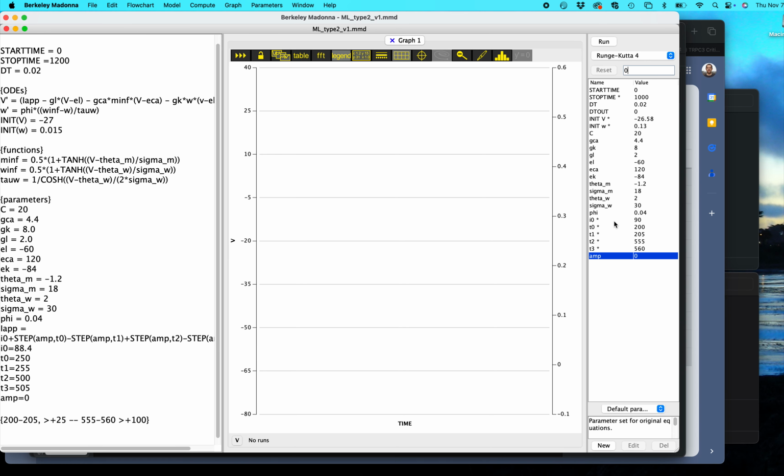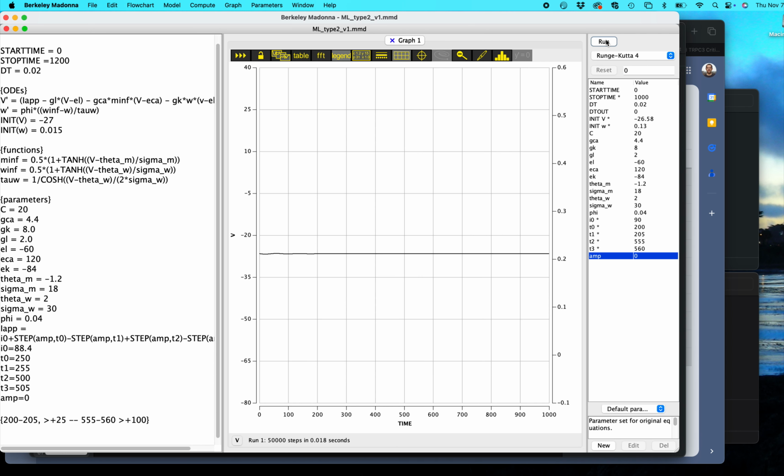Okay, so here is the Morris-Lecar system with applied current of 0, nothing is happening. We're at rest. So this is the one where we have the unique bistability at the current of 90. Nothing's happening here. So let's introduce a current pulse and try and knock it off of its resting state. So what I'm going to do is deal with the one that's a little bit easier. That's the first current pulse.